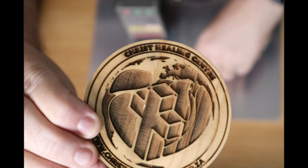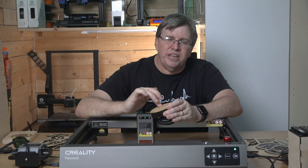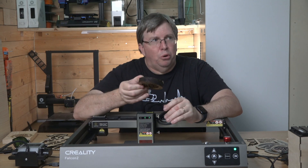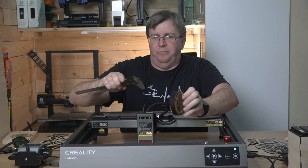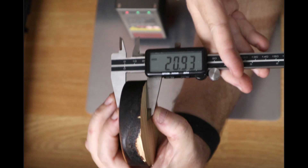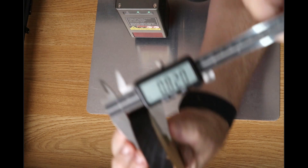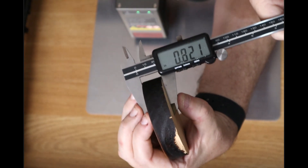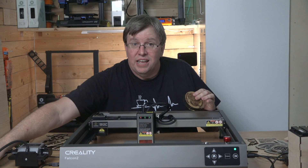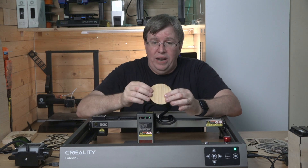When I came back I wasn't expecting much - but look at this! That is 21 millimeters thick pine, and you can see how deeply and beautifully it cut in. You'll notice ridges where the wood rings are - slightly harder sections where it didn't cut as evenly. But it cut through the full 21mm - that's 0.8 of an inch - in three passes. The fact that a 22-watt diode laser could do that absolutely blew my mind. I was genuinely shocked.